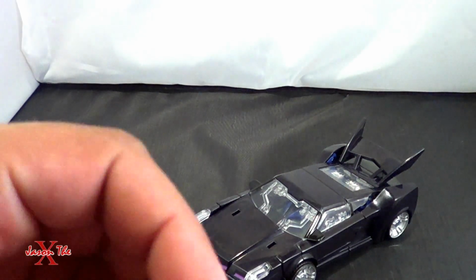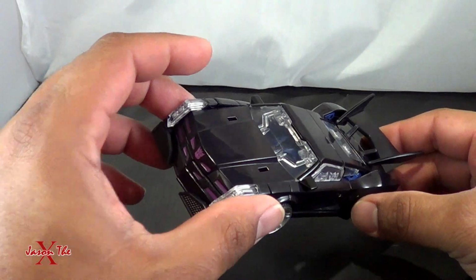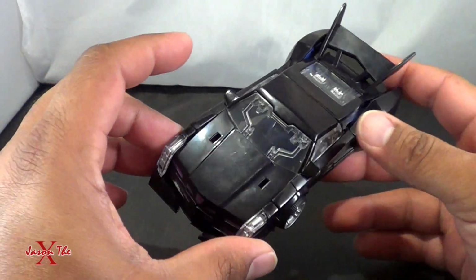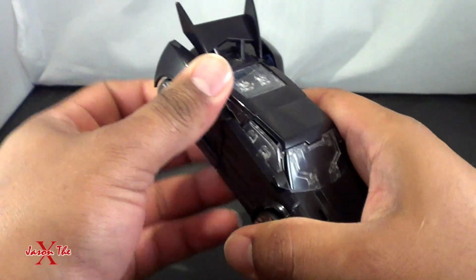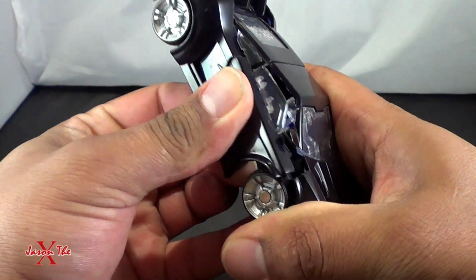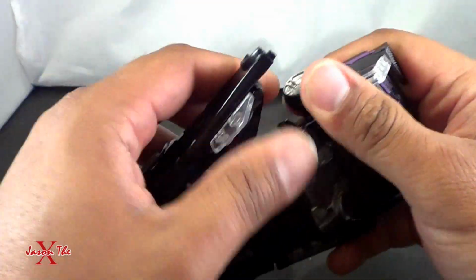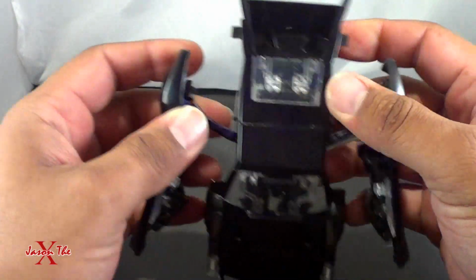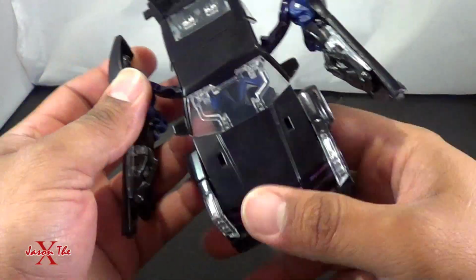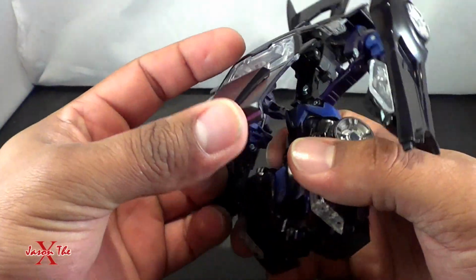I mean, where we've been spoiled with that beautiful transformation from the Robots in Disguise version, this one is kind of a bit of a pain in the butt. To start out, you're going to go ahead and untab here. And here. So you get these side panels out, and they just will go down on these long swing arms here. Next thing you want to do is pull up this hood.